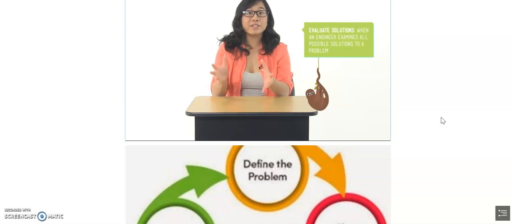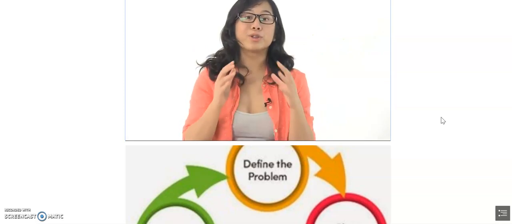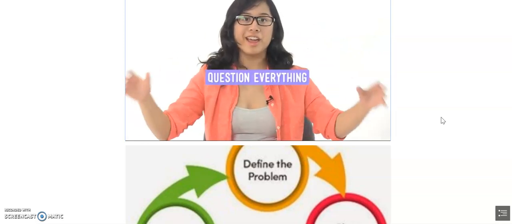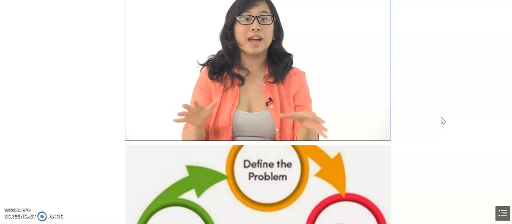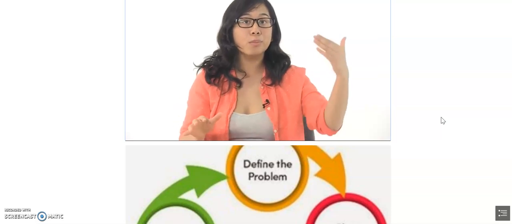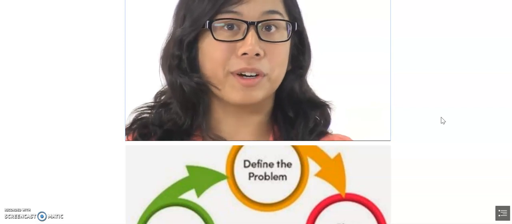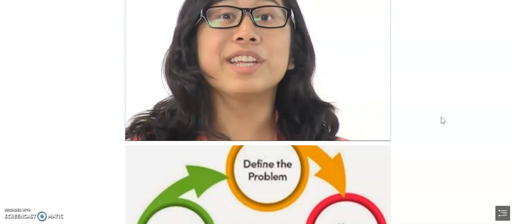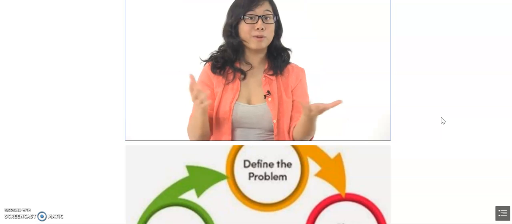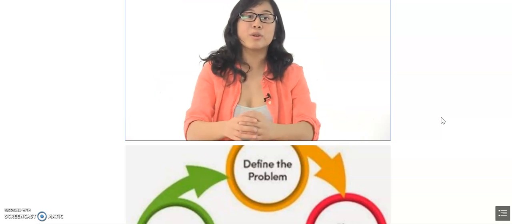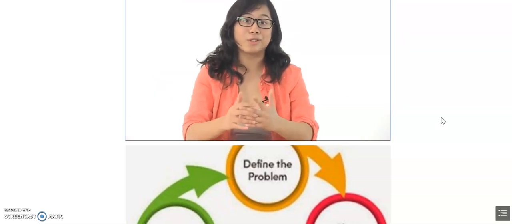Evaluating just means asking yourself whether things are working the way you want, or why they are, or aren't. I like to think of this step as question everything. This is when engineers review all of the facts and ask themselves questions, followed by even more questions. What worked well? Why did it work? Why didn't it work? How could it be made better? And most of the time, the answers to these questions are going to send you back several steps.